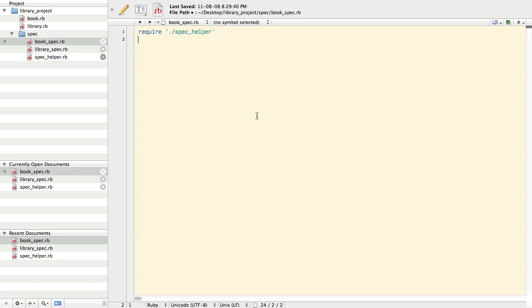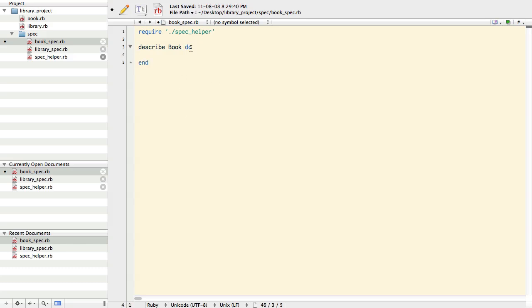So let's start writing our book specs. They're going to be pretty simple. Now, if you saw my recent tutorial on Jasmine.js for testing JavaScript, you'll notice some similarities in the syntax here, and that's because Jasmine.js took a lot of cues from Rspec when it was being developed. So you'll recognize it as we begin by saying describe, and we're going to describe Book, just like this.